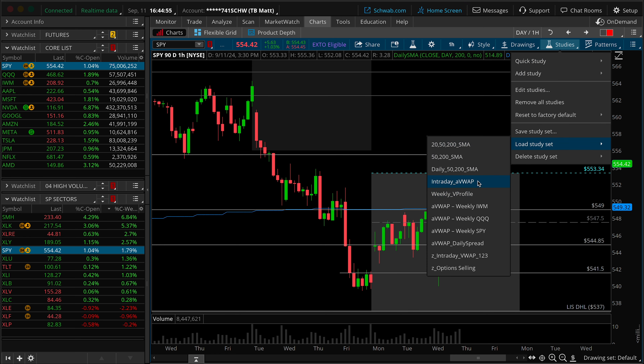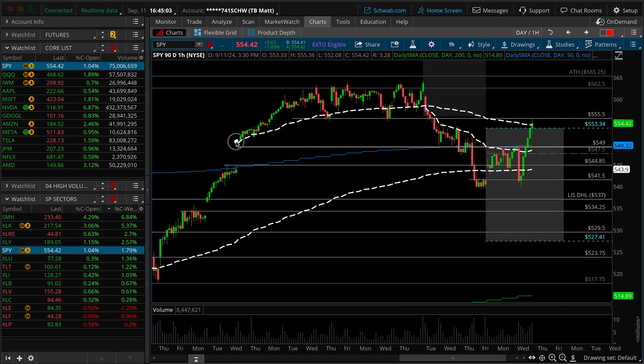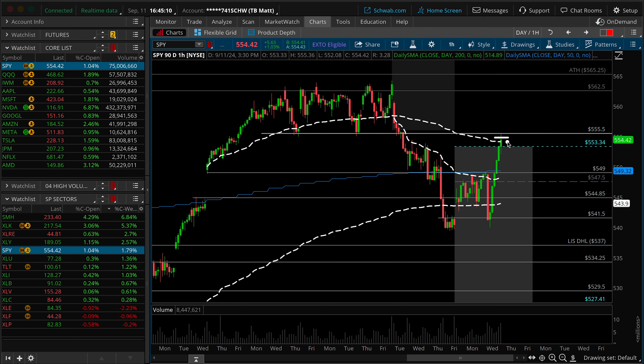Let's quickly come in here with the intraday anchored VWAP, because what you can see is that this is sort of confluence up here for resistance. If I zoom out, you can see the anchor — it's this Thursday gap up from however many weeks ago. That is confluence at 550-550, reinforcing the idea that any failures up here around that VWAP should offer the pullback into the retest of 549. And what do we see at 549? You'll also find the VWAP of the original breakdown from Tuesday of last week, when the market finally opened up after Labor Day. So 550-550 and 549 are top of mind levels here.